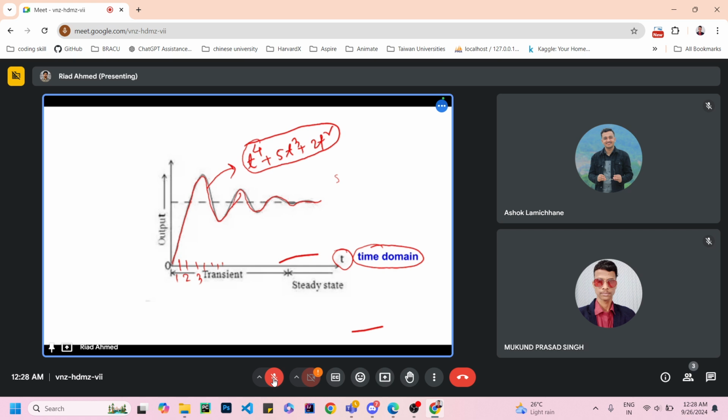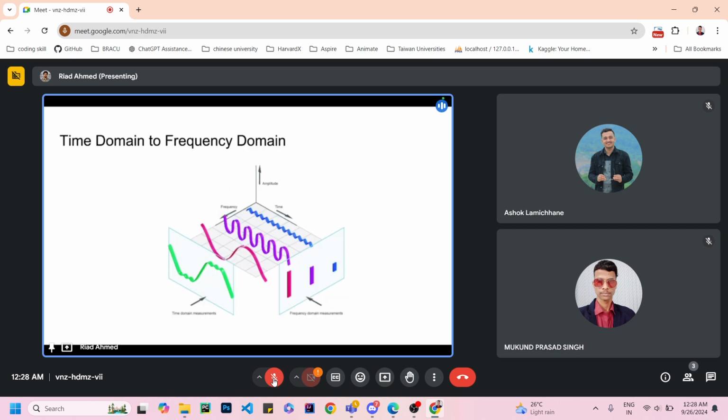So what we can do is convert this time domain signal to a frequency domain signal. When we convert a time domain signal to a frequency domain signal, the signal will get simpler, and you can analyze this signal by using some predefined techniques, and those techniques are very simple. If you compare with the analysis in the time domain, you can clearly see that calculation in the frequency domain is very simple compared to the time domain analysis.